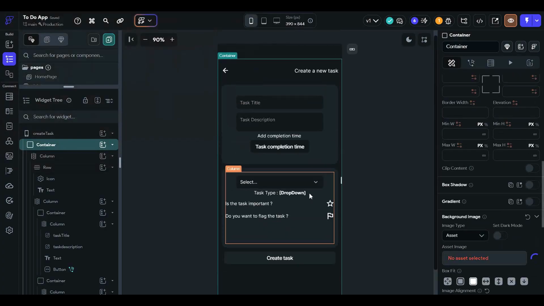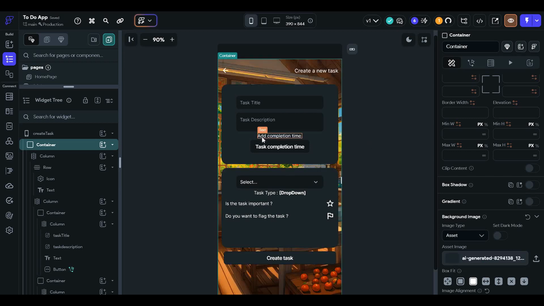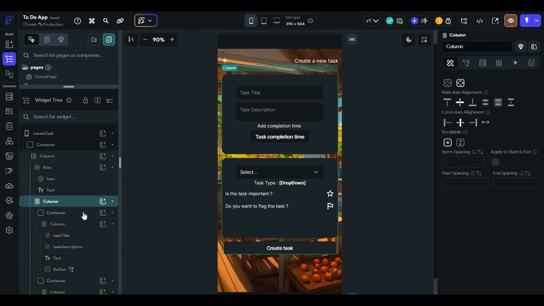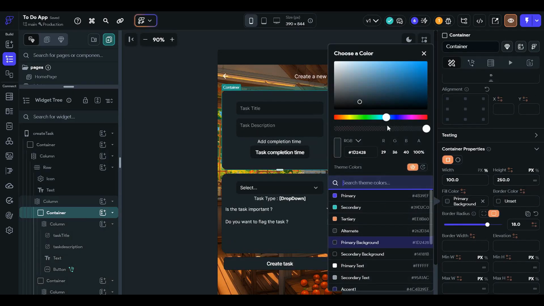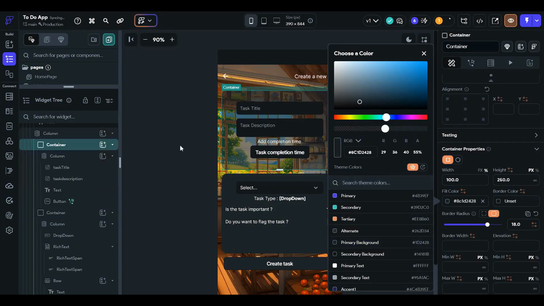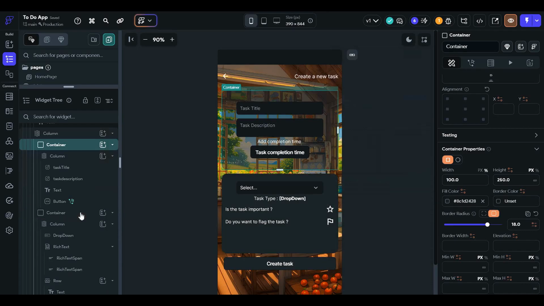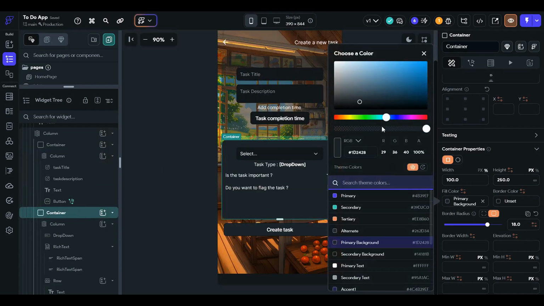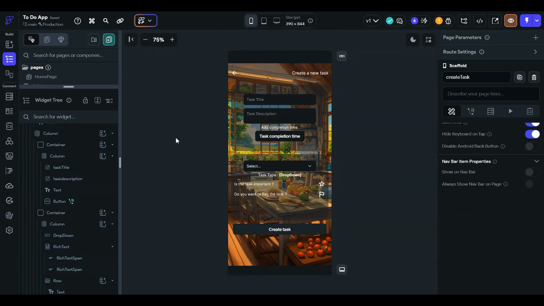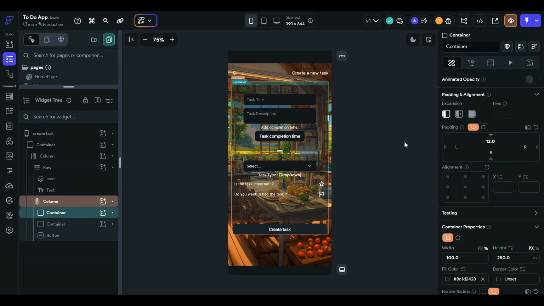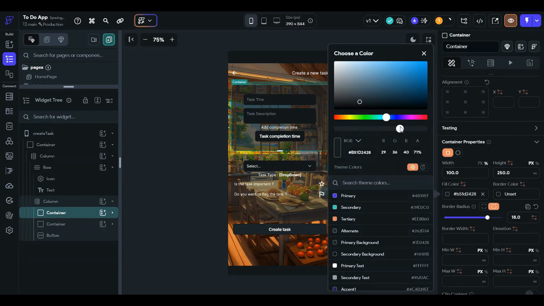For better UI structures, we will make the container transparent a little bit. Same for the second container. Now I think we made it too much transparent. Also same for the button.